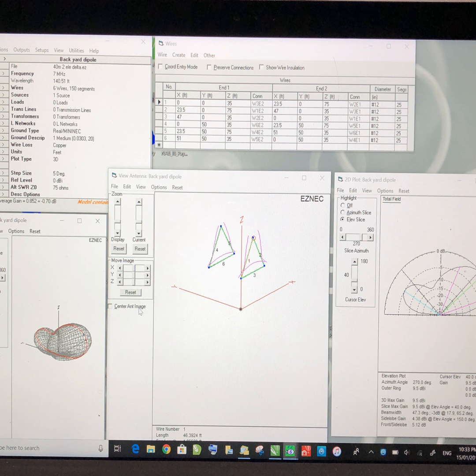And it will also run an SWR plot, which is also important, and it will give you an idea of the feed point impedance, the match, and the SWR plotted against frequency. And if you're trying to design a multiband antenna, for example, it will plot all the way from 1.8 megs all the way up to 30 megs and give you those feed point impedances at various frequencies. So all in all, very useful.